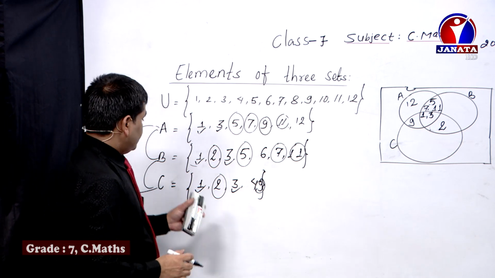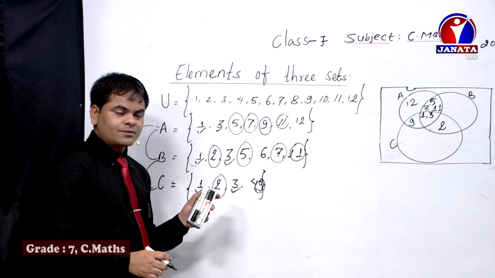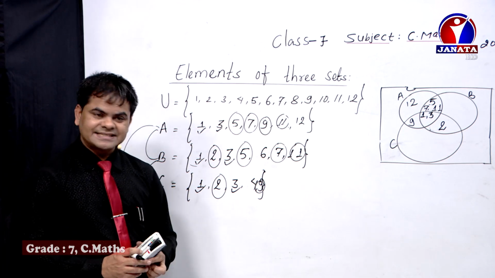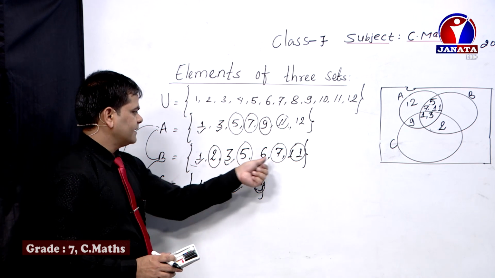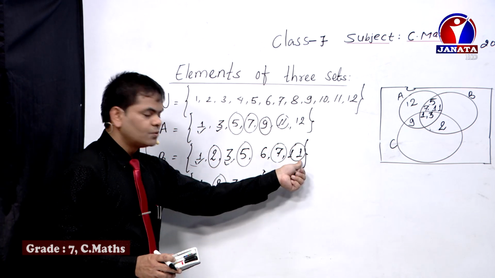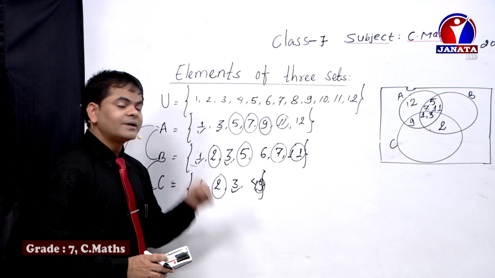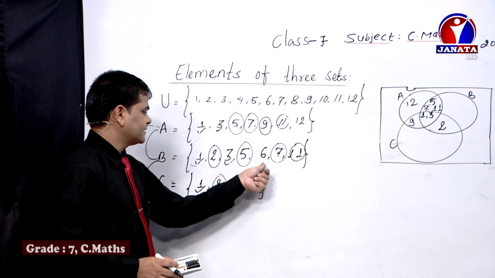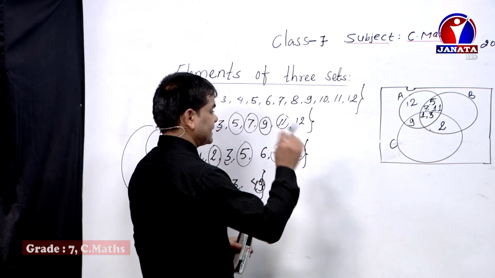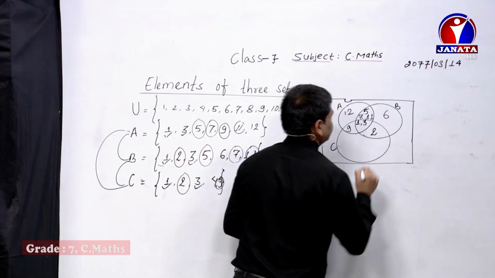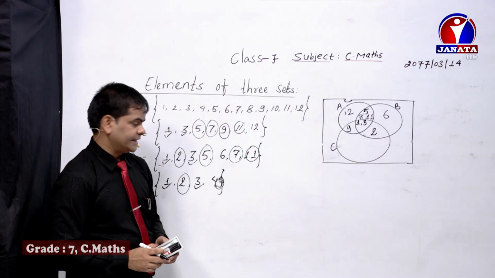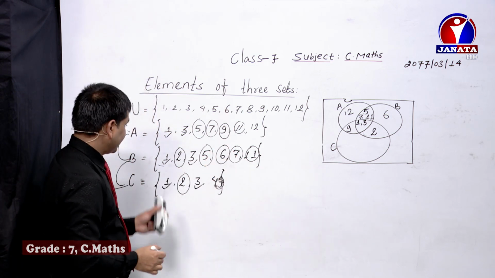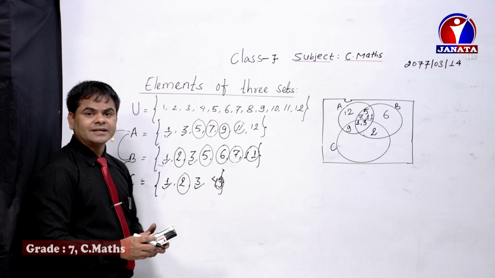Similarly, let's see in case of B set, which is remaining and which is not common to the other sets. If you see 1, 2, 3, as we have already taken these elements, no need to think about this. Just the element which is remaining to tick, that belongs to B only, it means the 6. So in the case of B only, the element is 6. Now we can tick this one also, so that there won't be any confusion while plotting the information in the Venn diagram.